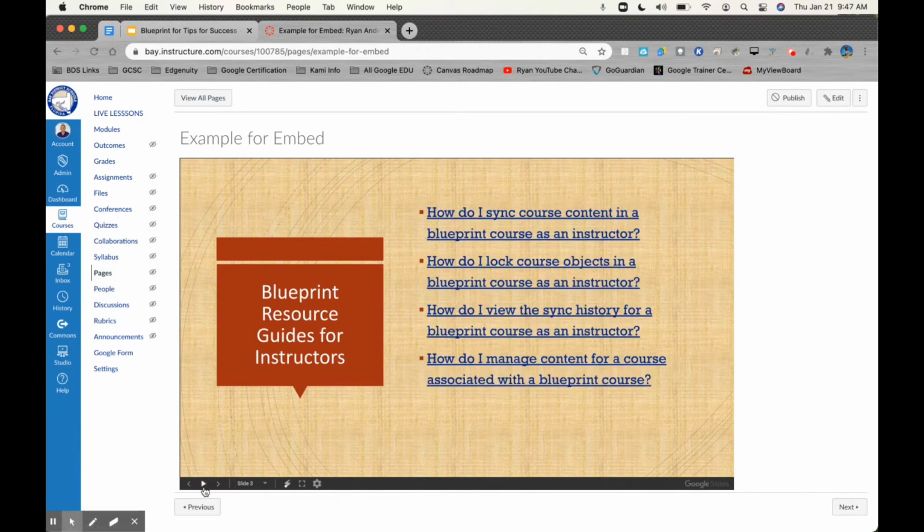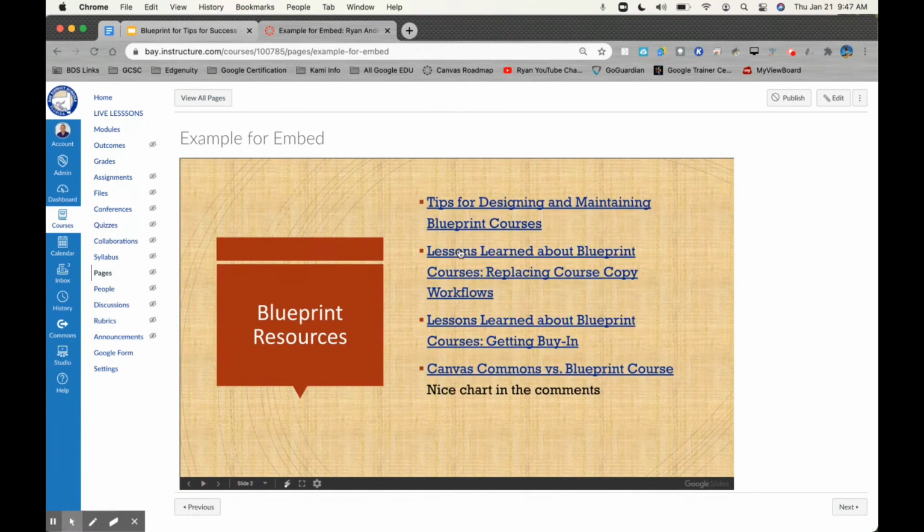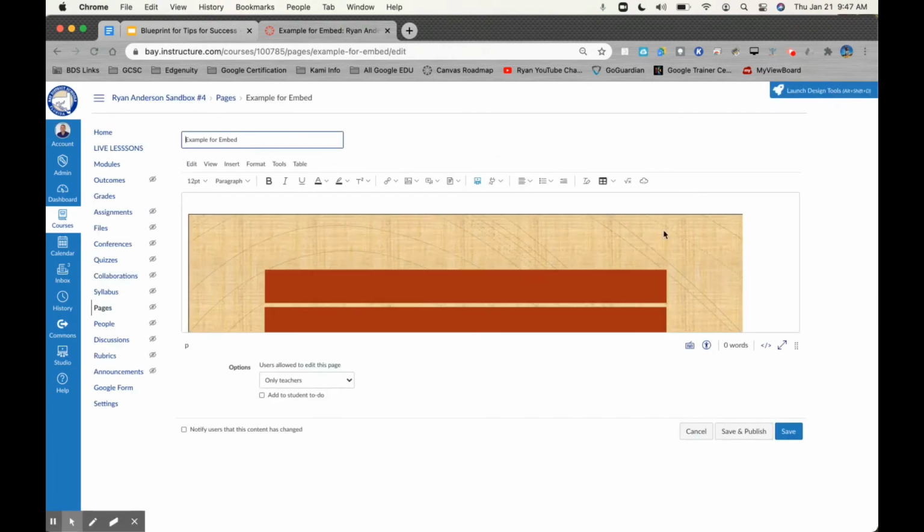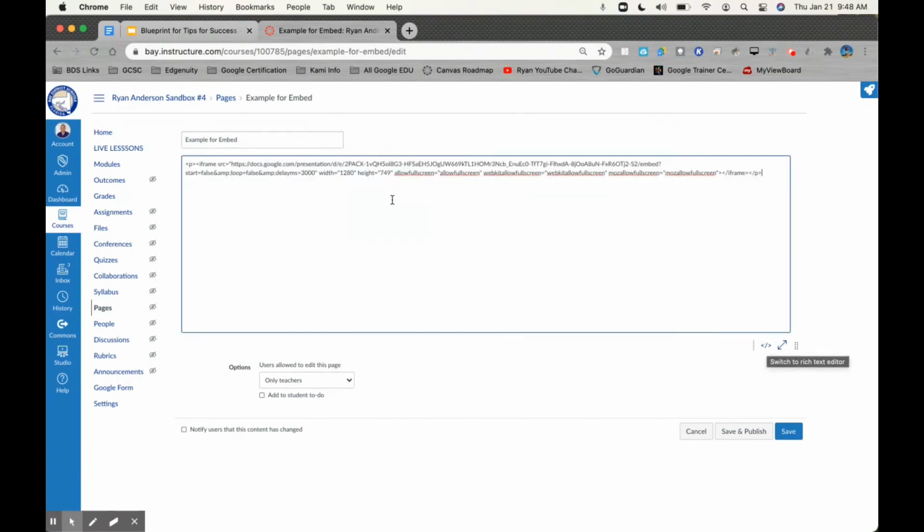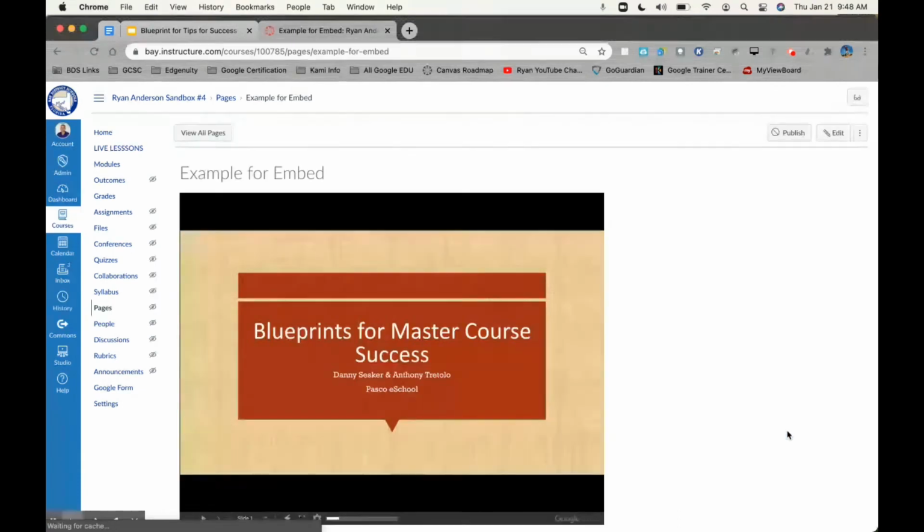I can just click through here, and you'll notice that now this presentation is embedded right there on the Canvas page. If I ever need to get back in and edit and work with that height or that width, I can just click Edit. You'll notice that it shows just my Google slide there. I have to switch back over to the HTML editor. When I do that, here again is where I can now mess with the width. So let's say that I want it to be a little smaller in width, a little less wide, so I'm changing it just randomly to 980, and when I click save there, you'll notice now it's a little smaller in width there.